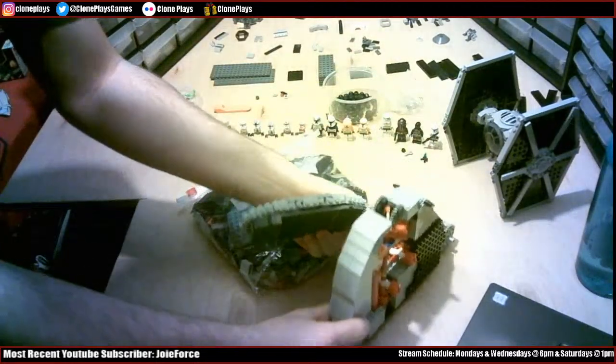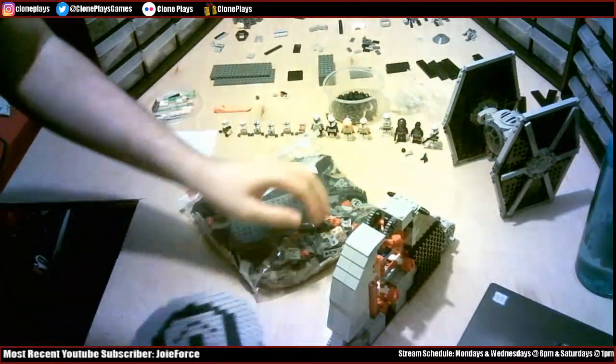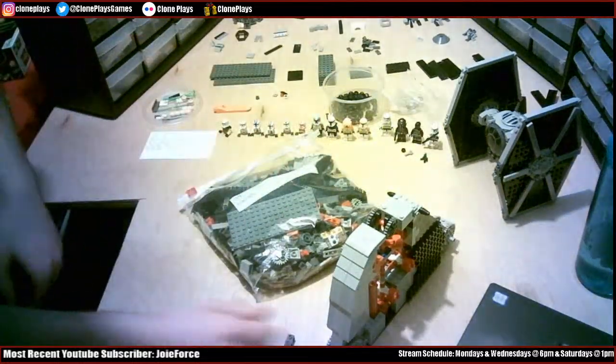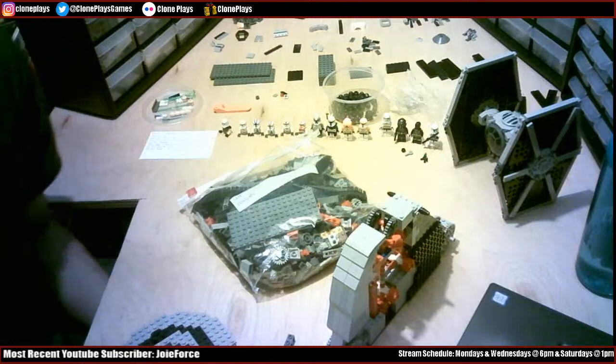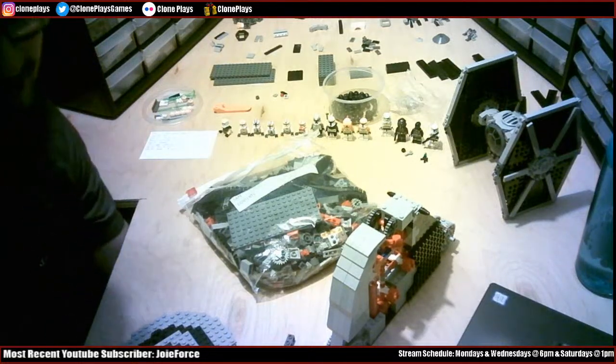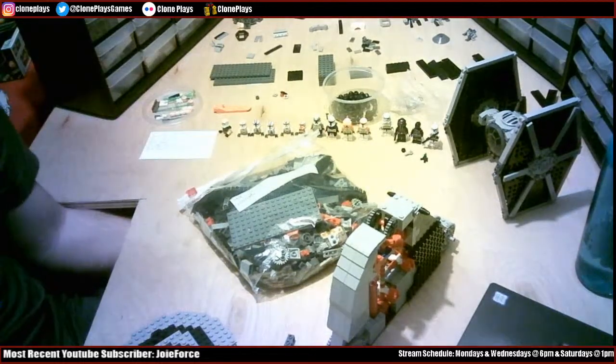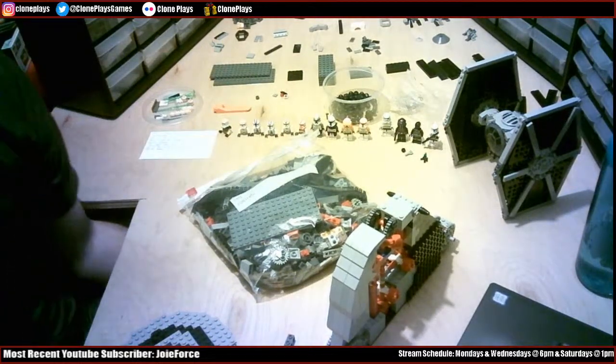This Snail Tank is almost the same size as that TIE Fighter. That's kind of funny. It says 15. Doesn't say 15 on my end. Liars. Razor Crest goes boom. Oh no.